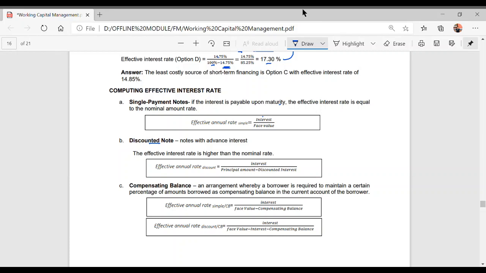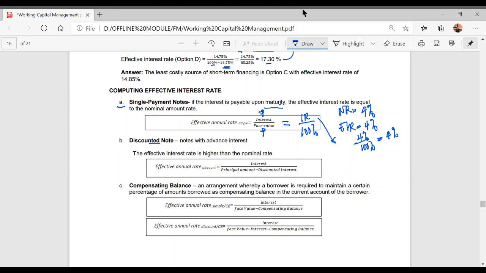Okay, so next, here are the sample formulas on how to get the effective interest rate. So we'll start with letter A, that's for single payment notes. So for single payment notes, it means that you will pay the note on maturity. So the effective rate is equal to the nominal rate. So if we're going to convert this one to percentage, that's equivalent to interest rate over 100%. So this one is in peso amount. Okay, if we're going to use the rate, for example, the nominal rate is 4%, so the effective interest rate here is also 4%. Ganun 4% man siya because if we were going to apply this one, that's 4% over 100, so that is still 4%.